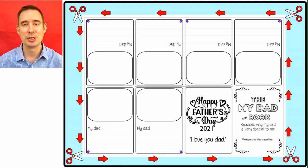The first thing you need to do is find the paper right here that I gave you, or you've printed off with all the boxes. And we're going to use our scissors to cut around the outside all the way. There's a gray line you'll see around the whole thing. And I want you to cut really nicely along that line. So that way, no matter how it's printed, it will come out and fold right. So let's take a look.